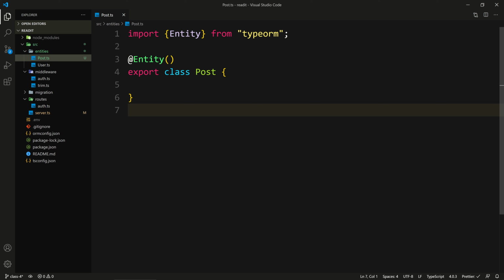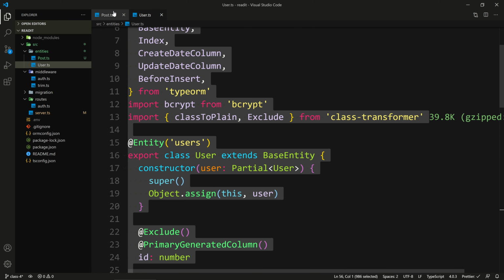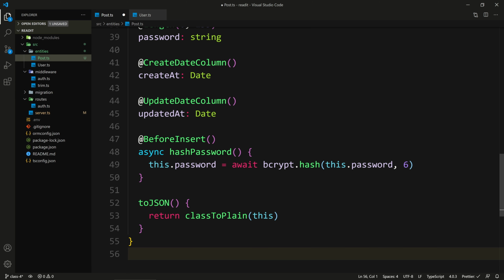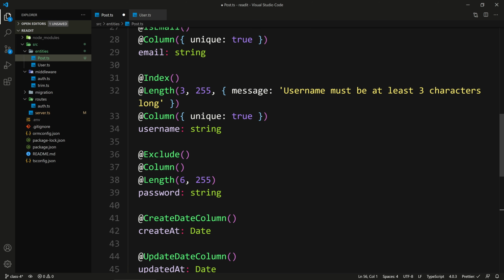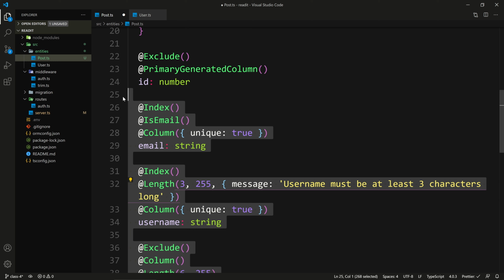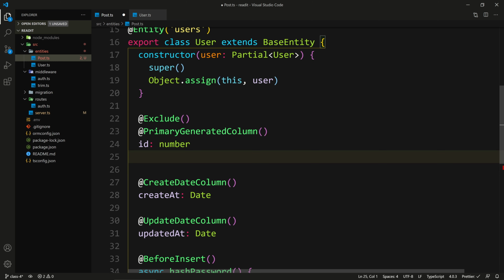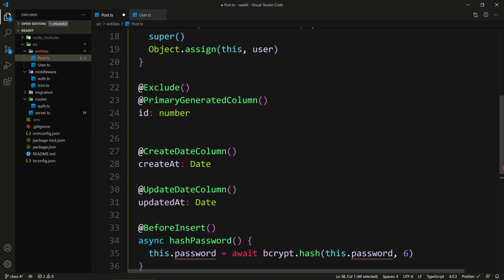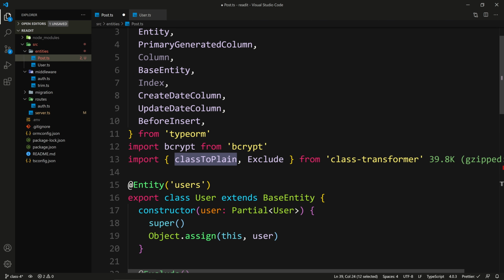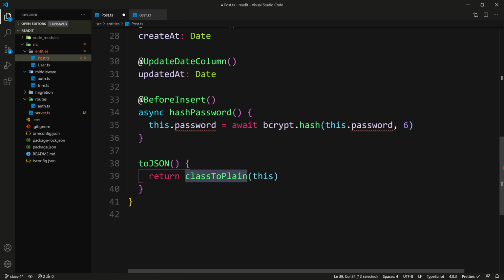Next thing is let's populate this post model. It's going to be very similar to the user, so I'm just going to copy everything from the user and paste it here just to demonstrate one thing. Let's remove everything starting from the timestamps up to the ID. All of this will more or less be shared between the two models: the ID, the timestamps, and also this toJSON, because later if we want to use some of the utility of class transformer, we want this to be present at the bottom of the model.